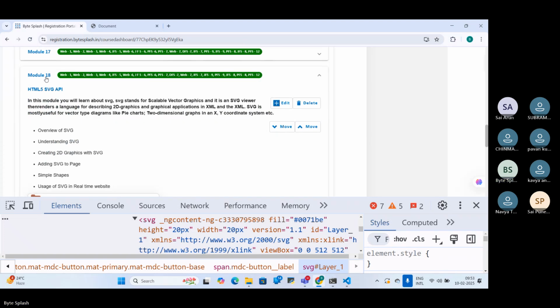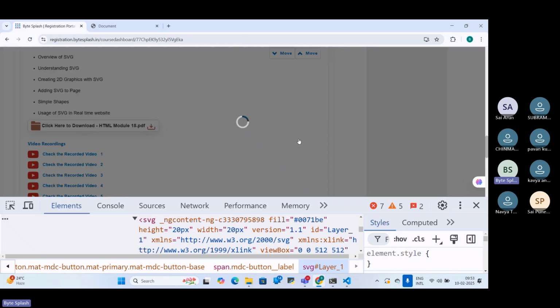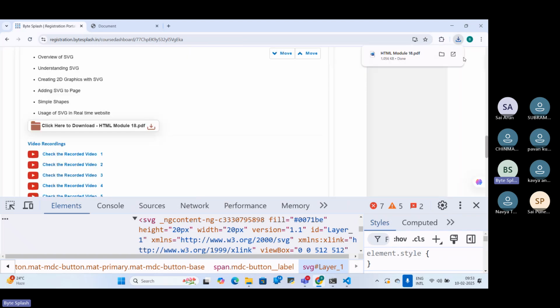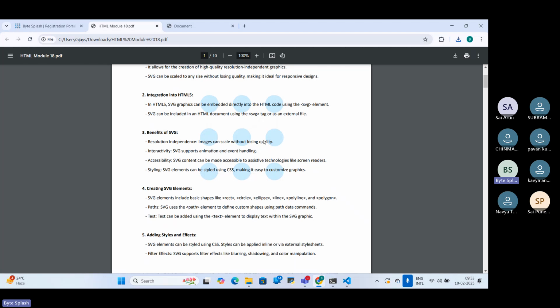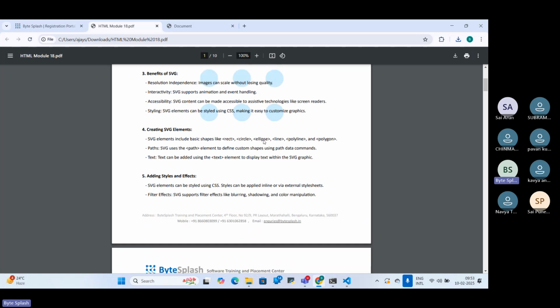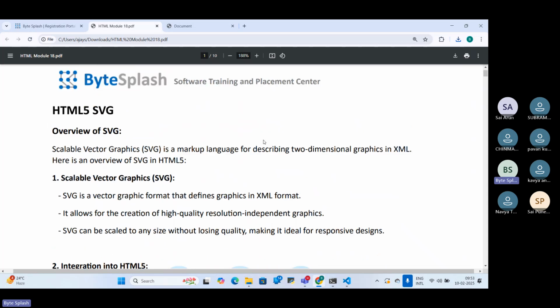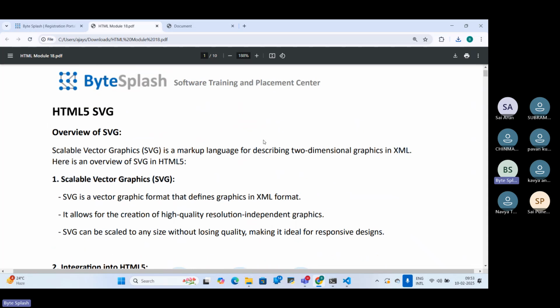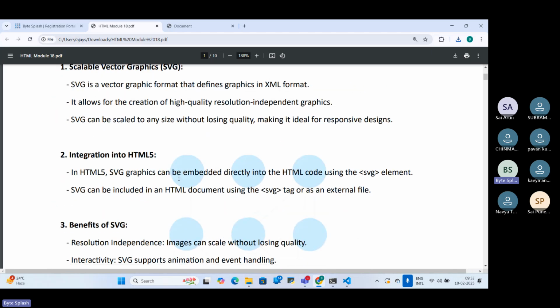Because we are not going to write this particular code on our own. SVG is an official website, the document is already available, so we are just copying and pasting that official graphics. Okay, so just go through this document.